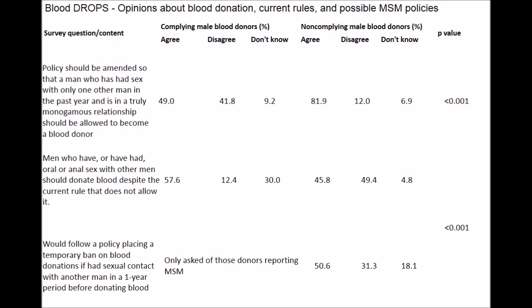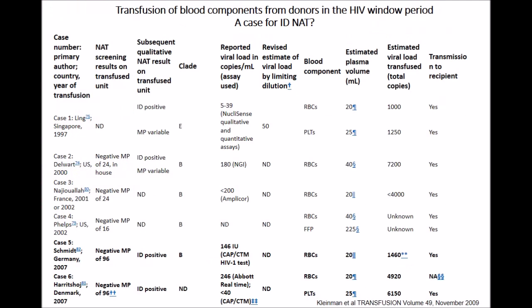And in this instance, you can see that a slender majority said yes, they would. A sizable minority said no, they won't. But this, my friends, is something which is cited in the guidance as being one of the justifications for changing the policy. That if the policy was changed, the high levels of non-compliance, which you saw in the previous slide, might actually go down, and we might get a safer blood supply for transfused recipients. I'll come to us later on. So that's some of the inputs.